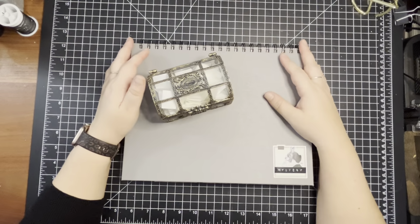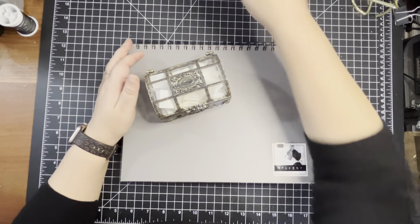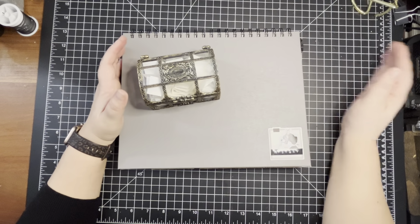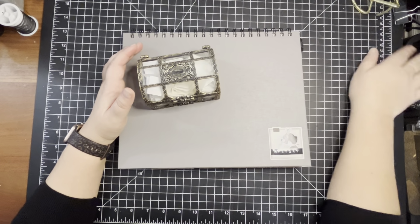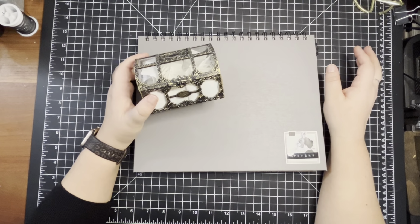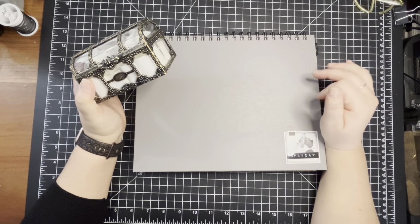But I'm here, I have a short window of time before I have to go get some blood work done, so I thought I would pull out one of these journals that I used to do. This is the mystery journal where I pick something from inside this chest, and then I have to collage and do a spread from that.